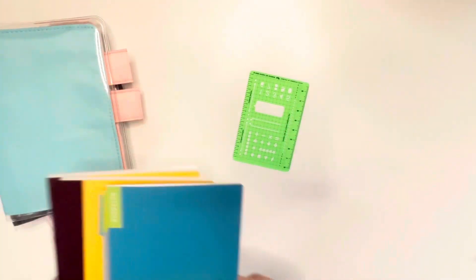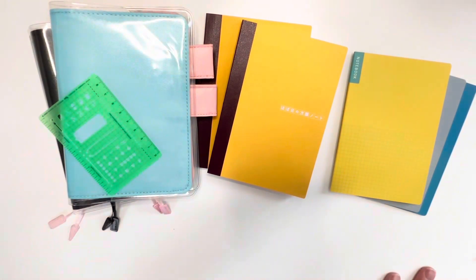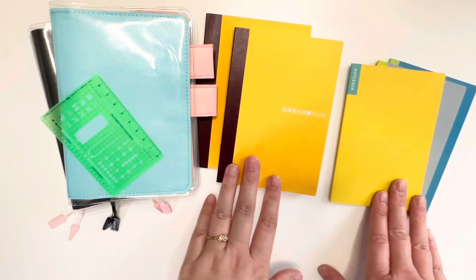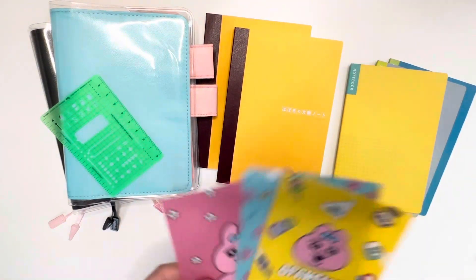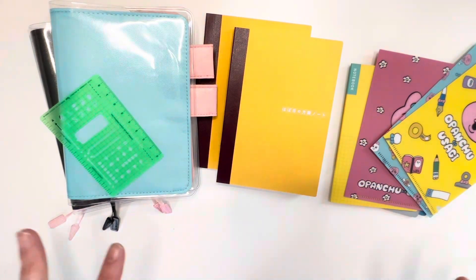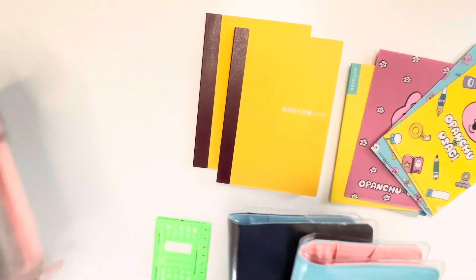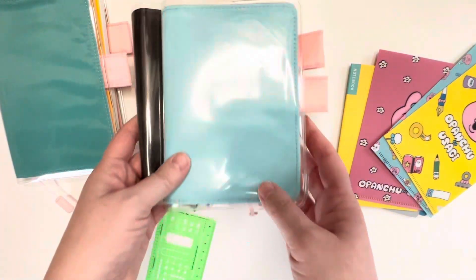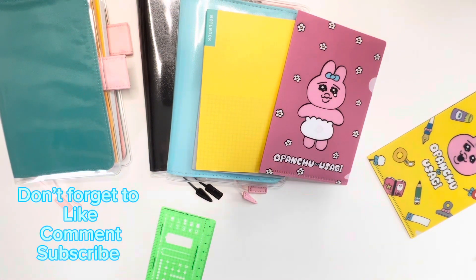I know it's a little silly and I went overboard, but I did stock up for 2025 as well as 2024. My plan for 2024 is to get a fabric I really love and start investing in more specialized fabrics with a leather interior, so I can just order one cover and one planner. I have probably enough notebooks to last a few years and all these cute folders that can go in the notebooks year after year, so I don't always have to keep buying those. I can even just hold some blank notebooks in these covers to store them on my shelf so I can see what covers I have. I hope you guys enjoyed this video - it was completely unintentional - let me know what you think in the comments below!